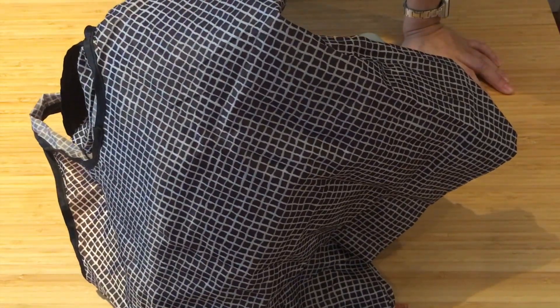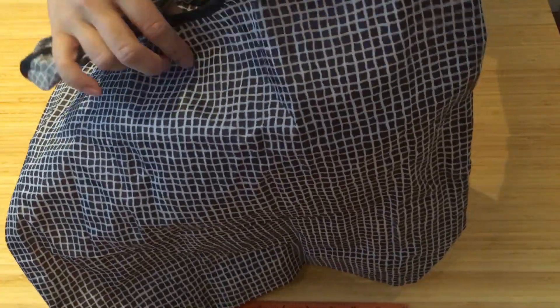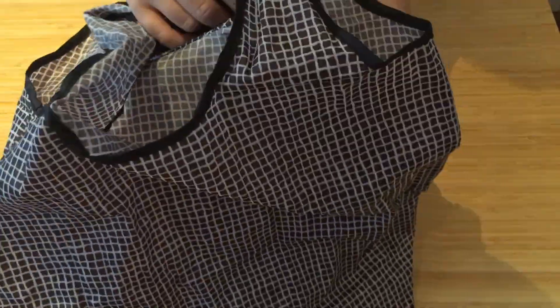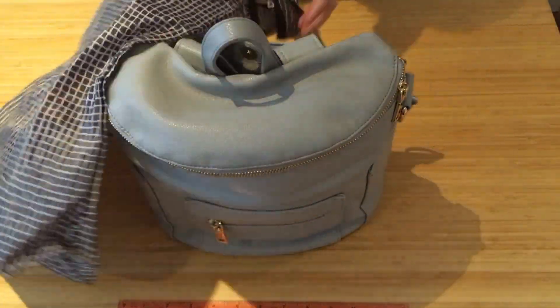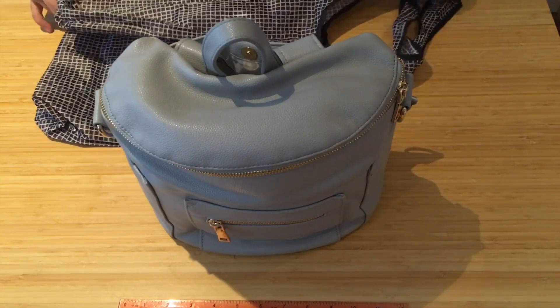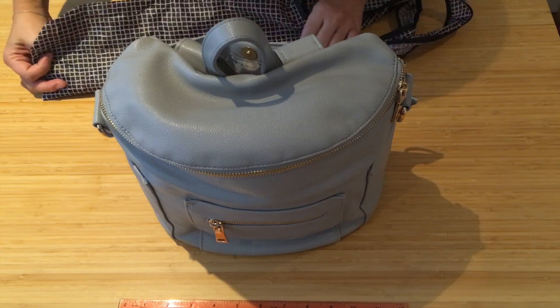— when I'm out with my girls, when we leave we seem to have so much more stuff. A lot of times if I'm leaving in a hurry, I quickly throw hats, scarves, extra jackets, whatever, straight into here so I can quickly just grab the girls and leave. No matter what diaper bag I have, I normally don't have enough room for extra jackets and scarves, and we magically seem to have a ton of extra stuff when we're going. If that is you as well, let me know in the comments below.